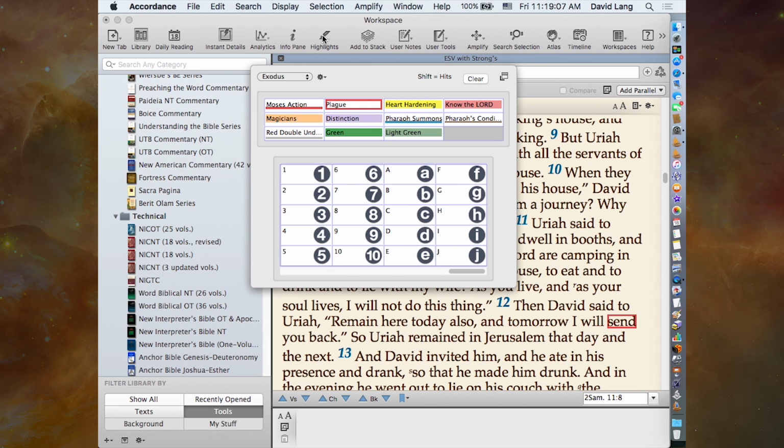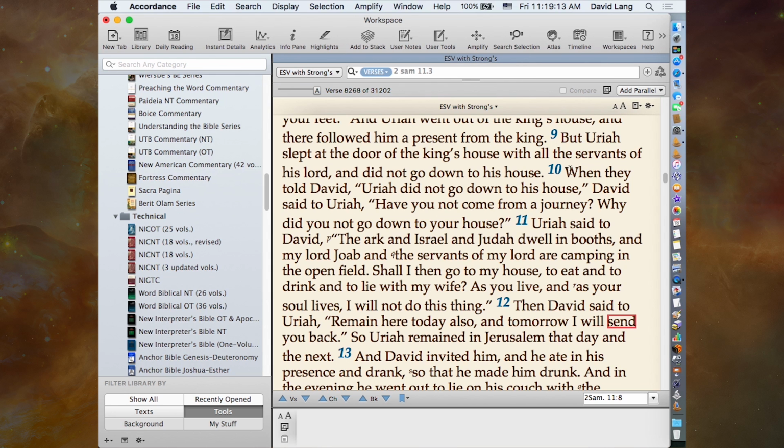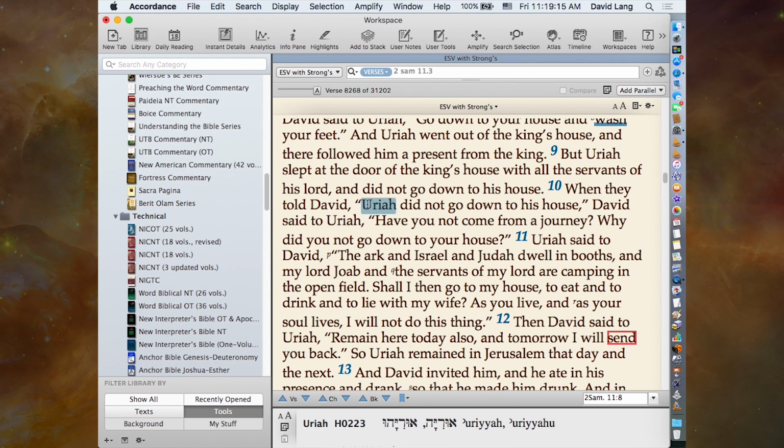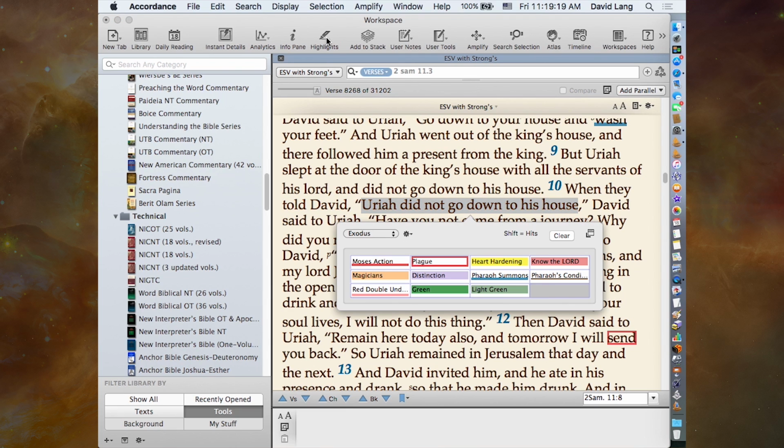The highlights button lets you highlight any text that you're looking at. So if you want to highlight something, select it, and then click on the highlights icon, and then you can choose the color that you want to highlight. Okay, and if you want to clear it, you can clear it. All right, it's pretty self-explanatory.